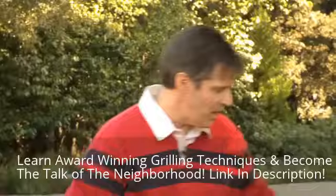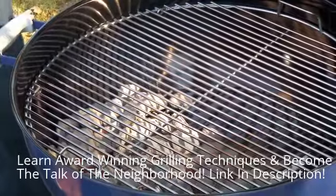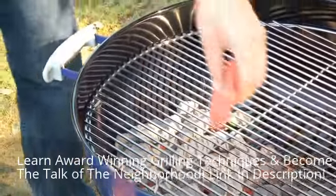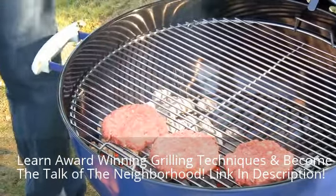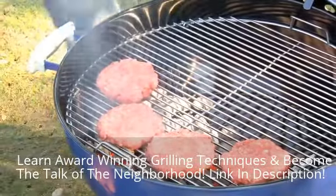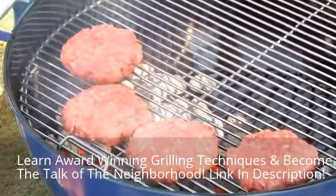Got my grill set up for pretty high heat. I like to get a nice little bit of crust on the outside of the burgers. These have just been seasoned with some salt and pepper. That's it. Because there's so many other flavors going on, you don't need anything else. So we're gonna let these cook over direct high heat for about 8 to 10 minutes. So we'll turn them after about 4.